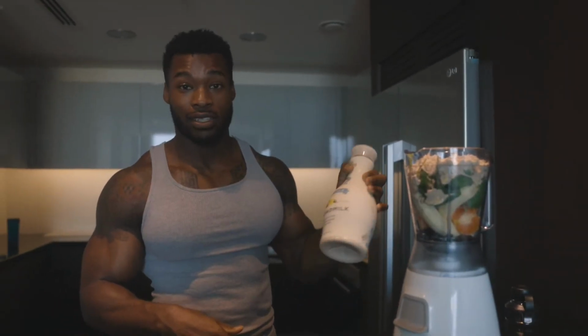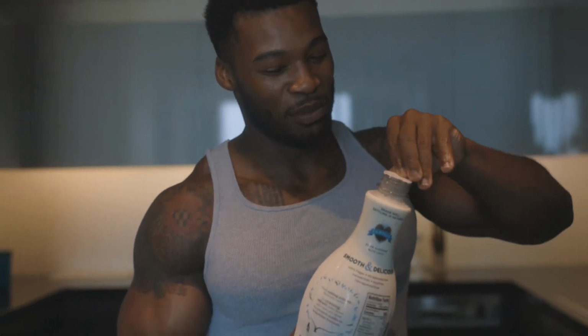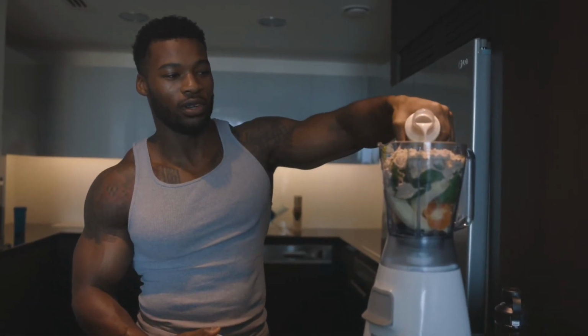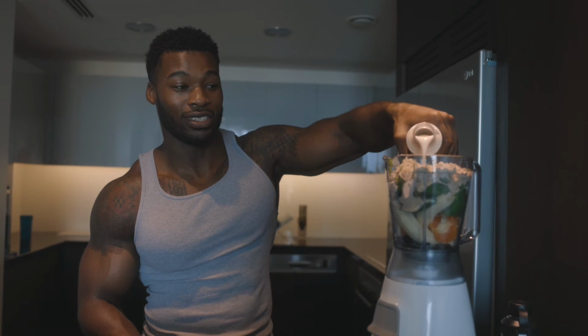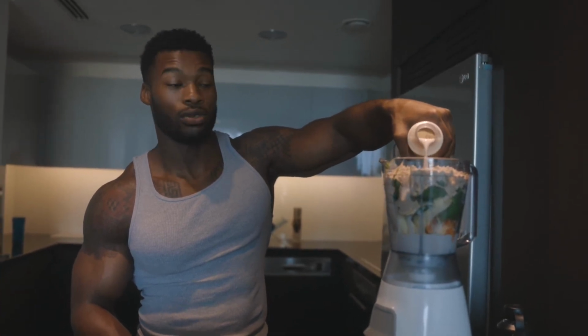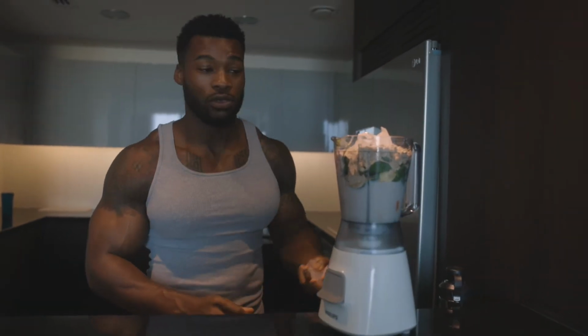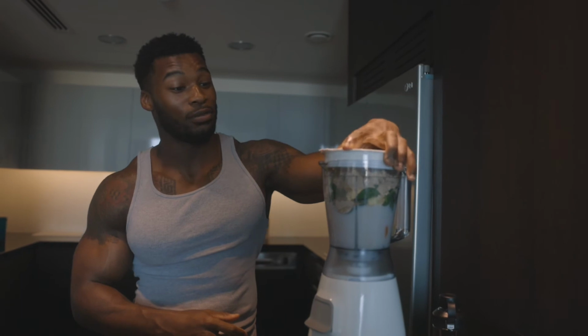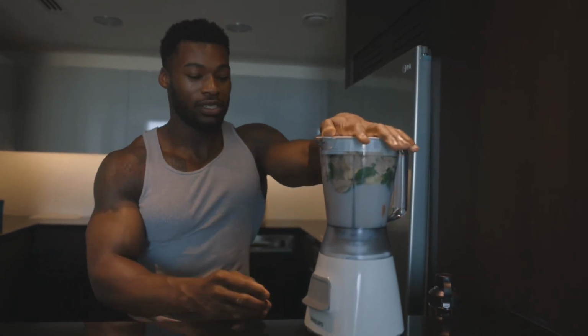The last thing I'm gonna add is almond milk. No sugar added almond milk. People are gonna be pissed because I don't like using my nails. It's my house. I usually put in however much milk I feel that I really need to be putting in there. So in all honesty, I eyeball this one. It all depends on how thick you want your smoothies. Yeah, that's true too. Add your ice, however much you feel you would need, or however much you like. That's it, bro. This is pretty basic. Blend.